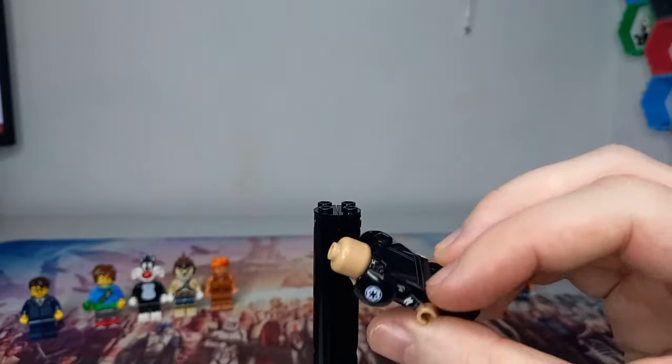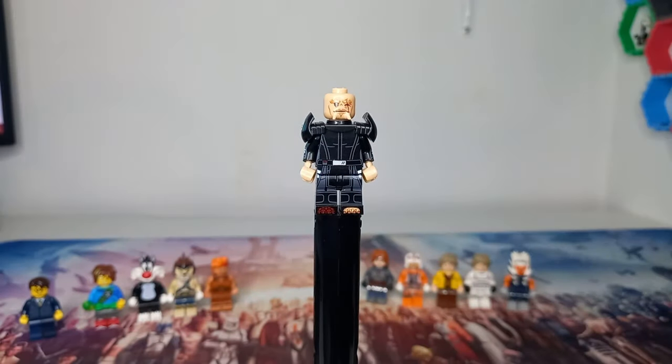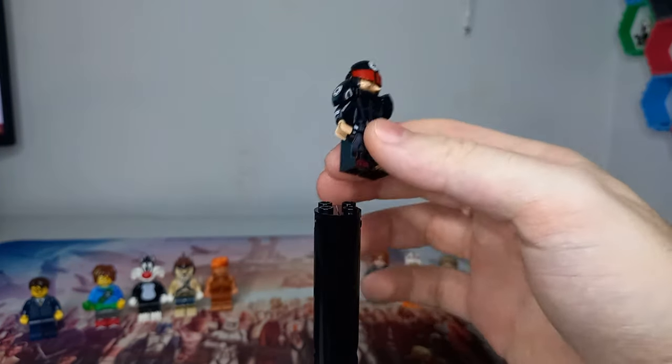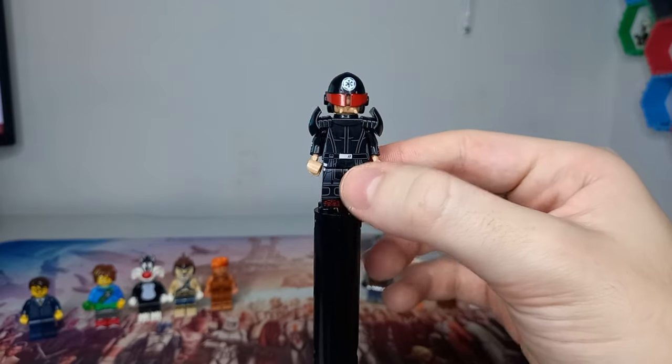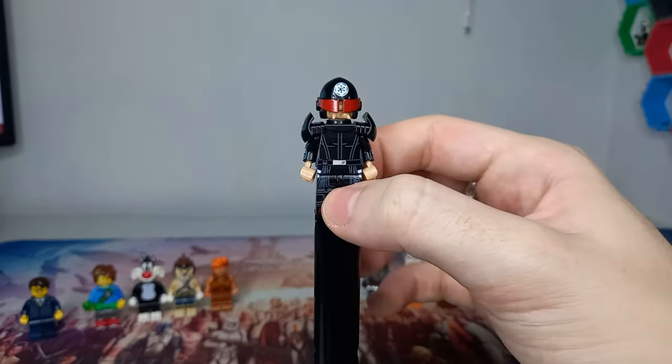The head is otherwise a regular Lego minifigure head. This is a custom minifigure, and we'll take a look at their Boba Fett in just a second. But this minifigure has so much detail. You can also switch it out for a smooth minifigure head. But after seeing Pinocchio, I'd love to see more custom producers work on details like this.